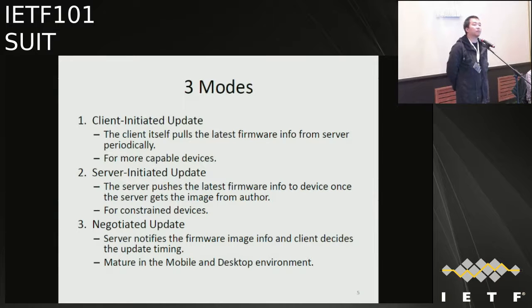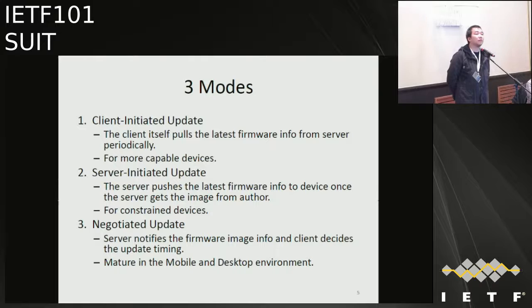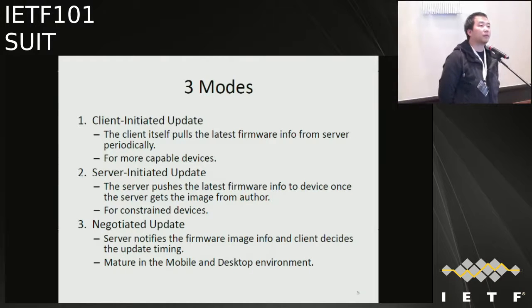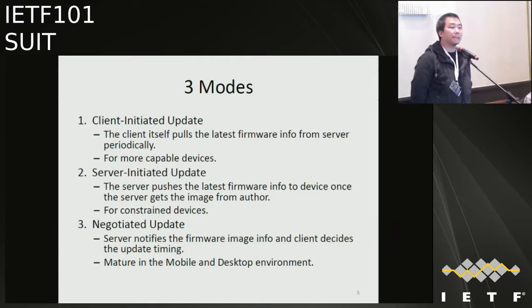In the other architecture document, from Brendan and Hannes, the example that fits your previous slide is a short version of this. Section 7 in the other document has a long example flow that fits into one of these three, and it only shows one example, the client-initiated updates. Saying there's actually a variety of possible ways to do it is, in my opinion, appropriate for the architecture. I found this to be a useful way to express things, and I'd like to see this type of taxonomy rolled into the other document. I think this is a good contribution, and it does a better job than that part of the other document. I'd love to see this pulled in.